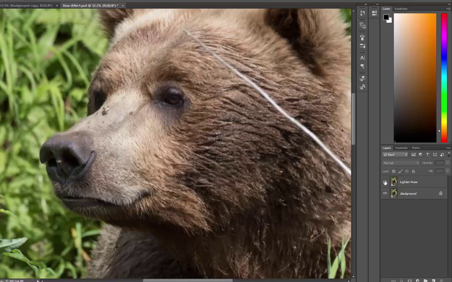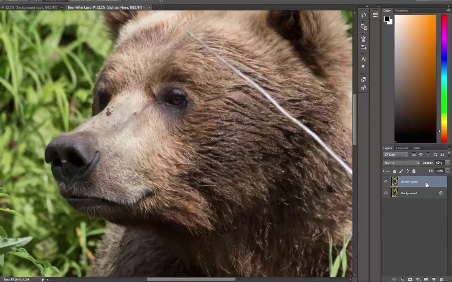If you think it's too light, you can always go into this layer, and this opacity can be dropped down until it's at a level that you like. So maybe around 66% is what you like for this. So now you can adjust that without having to go and redo it in Camera Raw or deleting this and starting over. All right, if you're happy with that, now what we can do is work on the eye.